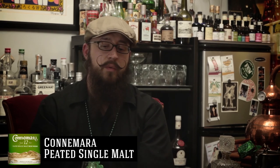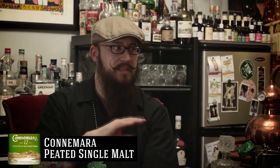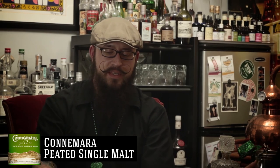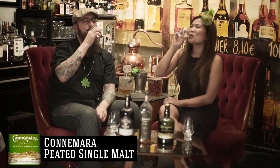But the thing is, oxygen really helps whiskey open up. It oxygenates. And it does get to the point where if you've left a bottle at half full for way too long, you try it and it's watery, it's bland, it tastes terrible because it's oxidized to a point of being awful. Sometimes whiskey, though, if they have a couple months, they'll open up and become much better. This is the case with the Connemara. This is one of those whiskeys that you pour yourself a little glass, drink half of it, take the dogs for a walk, and you're still tasting it by the time you get home.